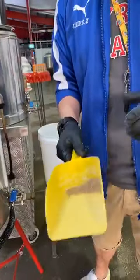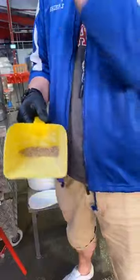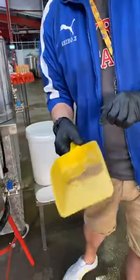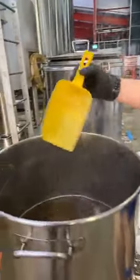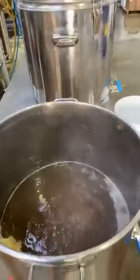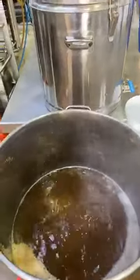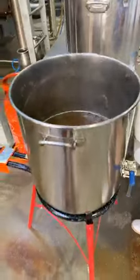So using a little bit of Irish moss, you've got a couple of grams in there, maybe 1 gram. We'll use a lot more on our kit. We'll always add this in the last 10 minutes of the boil, and it really does help settle out any of these proteins that I'm talking about. We don't want beer that's very, very hazy at package, because you can't reverse that sort of protein haze.